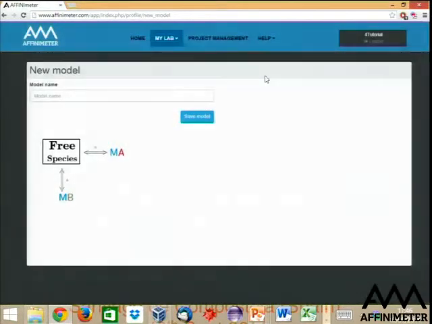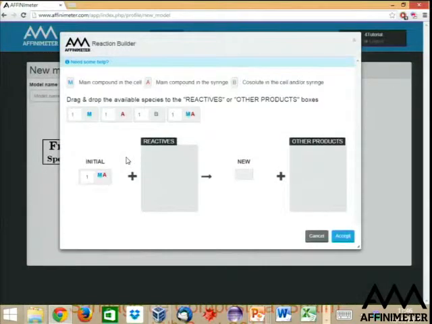Okay, accept. And now I'm going to add a new equilibrium starting from the complex MA. Select the arrow you prefer, and we have again the reaction builder. This time the appearance is a little bit different because we are starting from a complex.